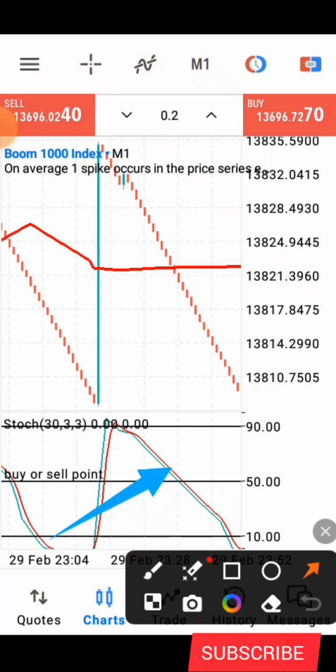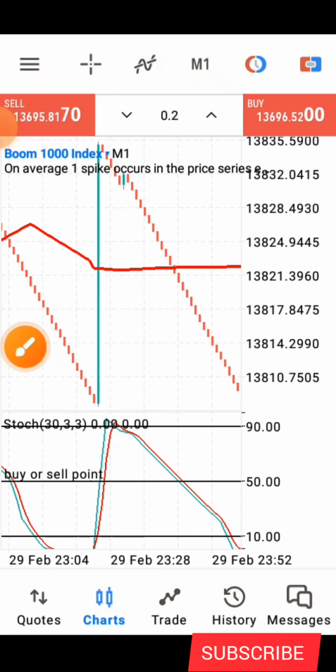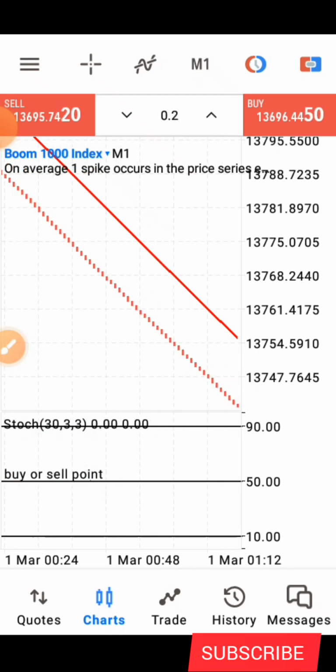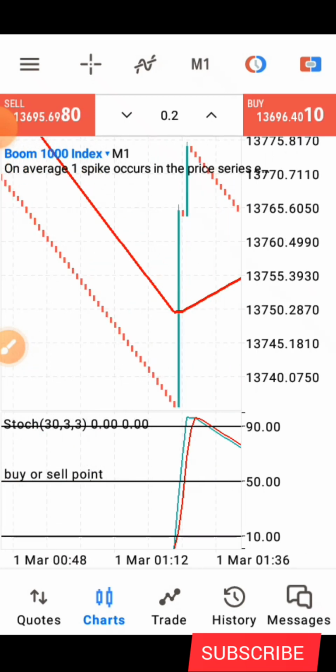Okay, so immediately you see that it has crossed, you go in immediately for your 4 candles. All right, and then you have to hold till whenever the 4 candles finish counting, then you exit the market. Okay, you don't need to be greedy with this strategy. All right, it works very perfectly if you obey the condition I've given.